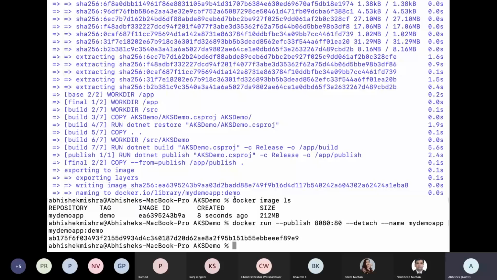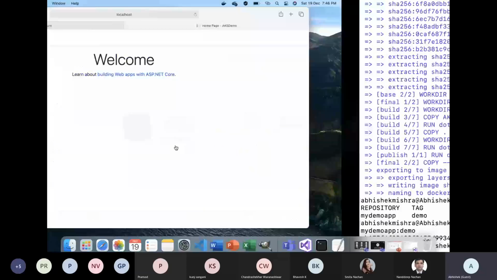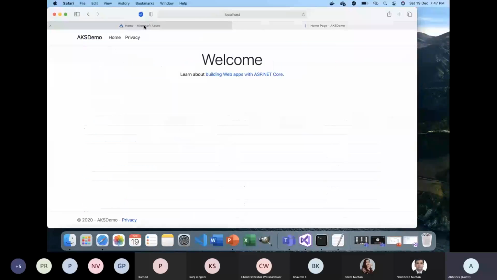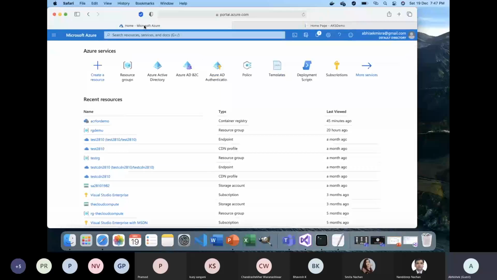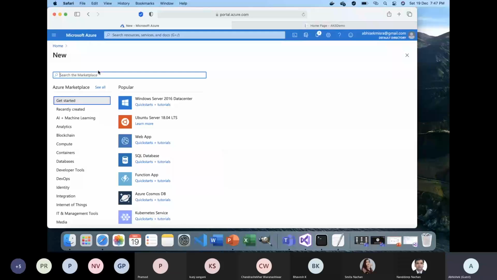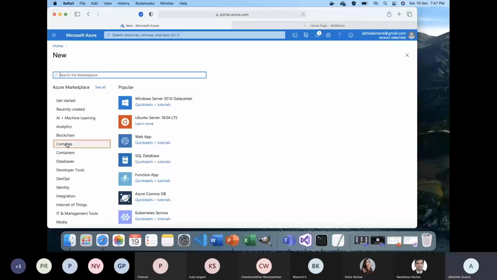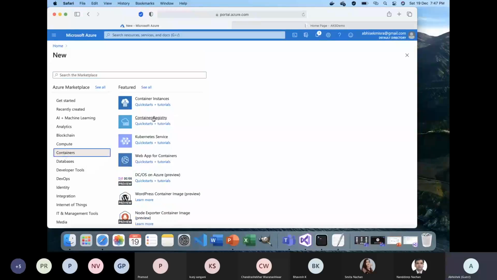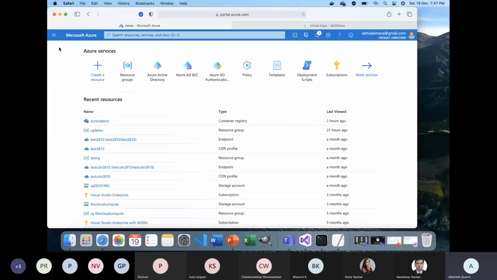Okay, let me do it again. Just by doing a create a resource and going to the containers, and inside the containers, you can create a container registry here. I'm not creating a container registry right away. I have already created a container registry that I will open. I call it ACR for demo. If you have attended my previous sessions also, you must have found this ACR for demo, a common registry that I use. I see a few familiar faces in today's session as well. So apologies, this might be a repeat for a few of you.